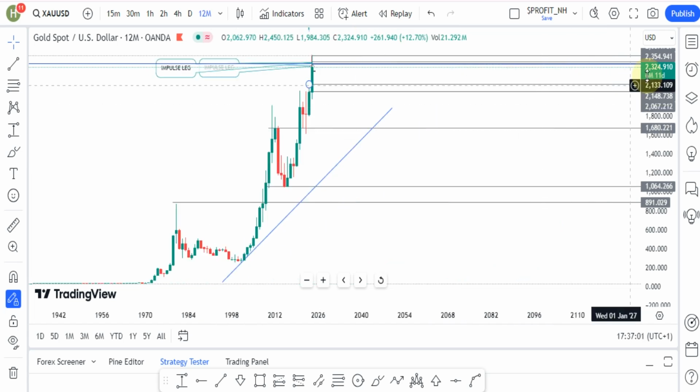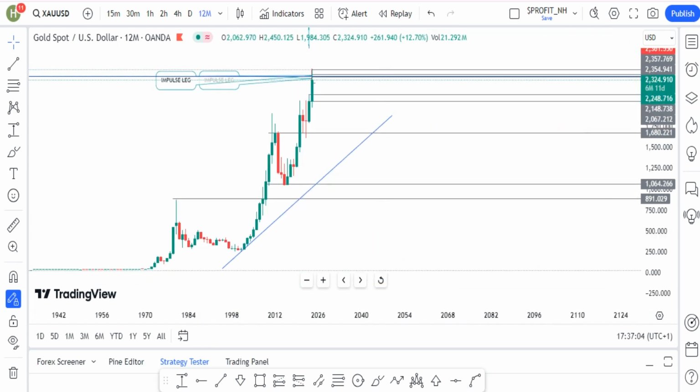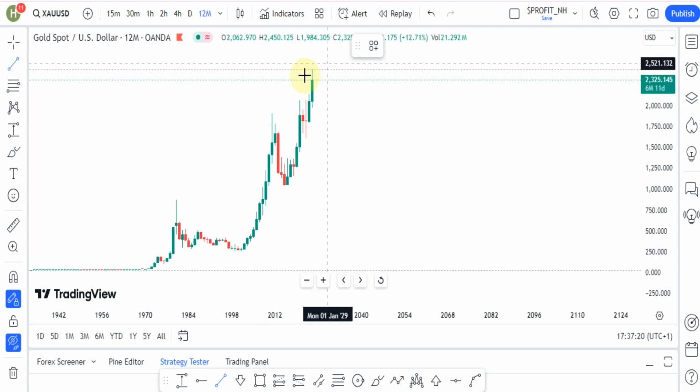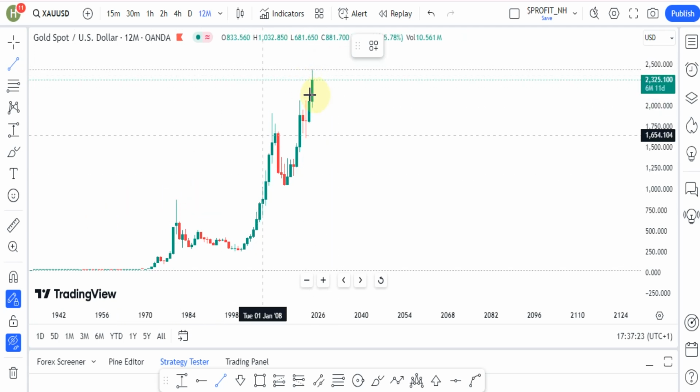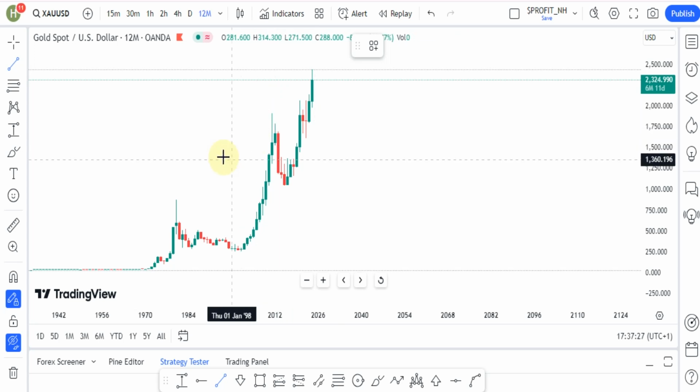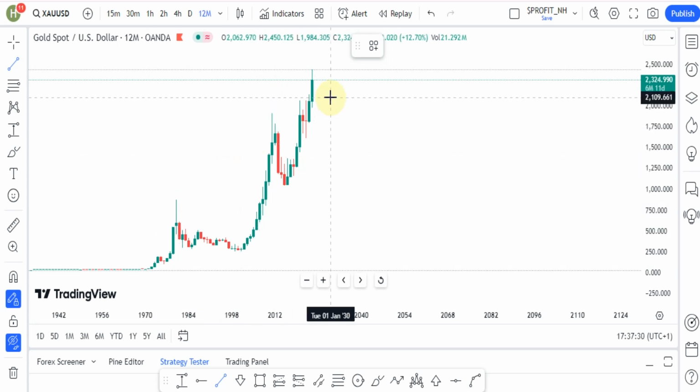Then after understanding what the market was doing from the yearly time frame, I came down to the smaller time frame to look at what the market is doing in those immediate areas. If you look at this point, we have these 3 points, and if we use our trend lines, you'll find that this is our first touch, then this is the second touch, then this is the third touch, and that means that this is a resistance area from the yearly time frame. And normally when the market reaches the resistance areas, we expect the market to give us some kind of rejection, and that's exactly what is happening at this point.